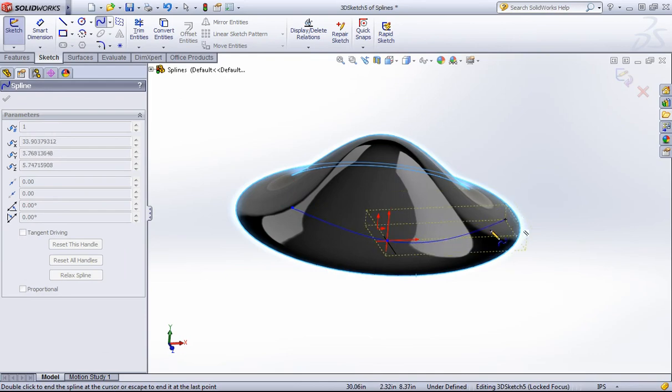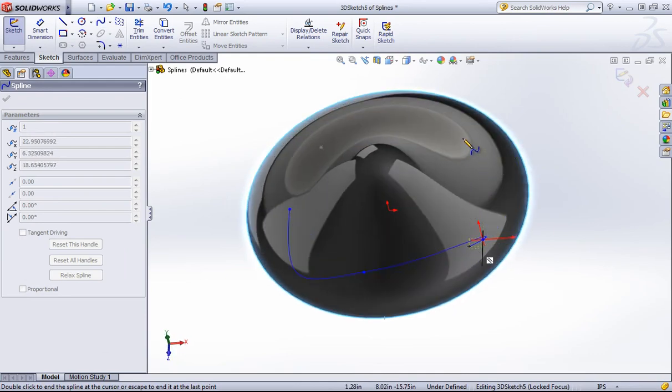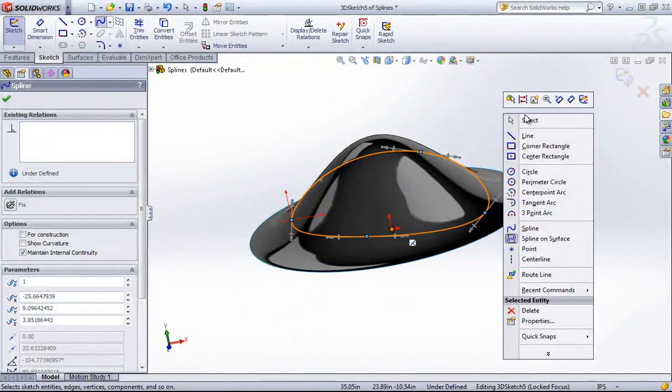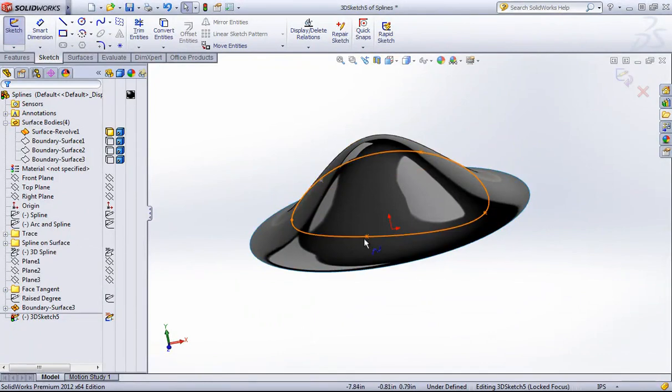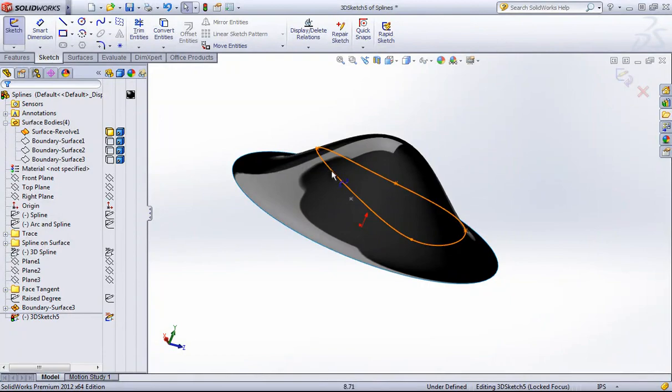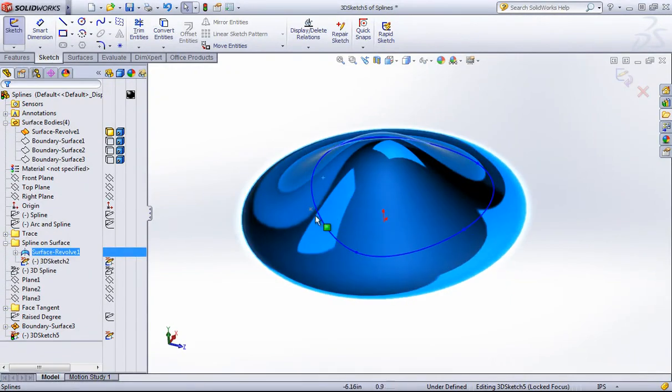Here, as long as I'm clicking on the surface, it'll continue to add this to that surface. You'll notice this tool produces the spline a little bit slower, or it takes a little bit longer to regenerate, as it's trying to calculate the entire time how to keep the spline on this surface.